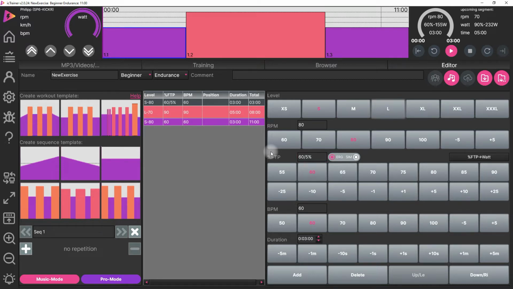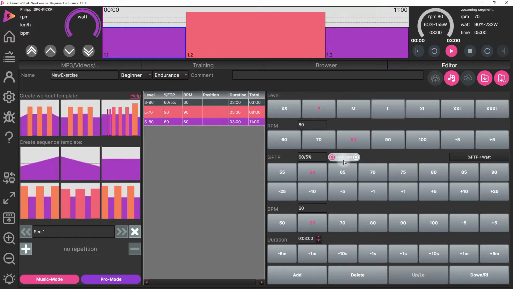And this means you write the segment with 60% of the FTP, or at the beginning of the workout you will be asked if you want to do this segment in the sim mode, and this means you have a 5% climb inclination. So this is helpful, because then you can change the resistance on your gear shifter on the bike. This is especially good for tests or something like that.